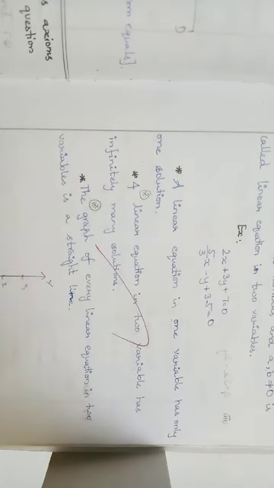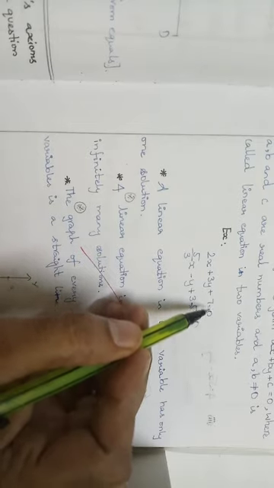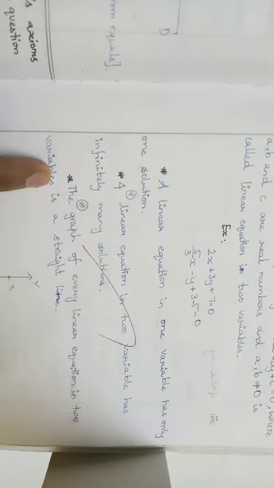And the graph of this is very important. The graph of every linear equation in two variables is a straight line. Whatever linear equation in two variables they give, the graph of that equation should be a straight line. Suppose I mark 2x plus 3y plus 7 on the graph sheet. Whether the equation is in the form of a fraction or decimal, while I am solving it and drawing the equation in a graph, the graph must be a straight line.